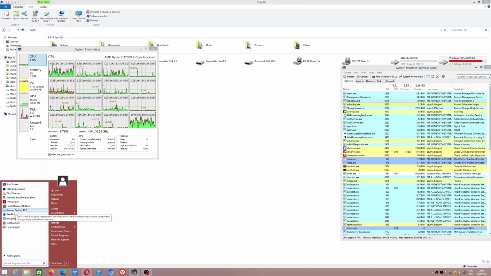I will show you what you're supposed to do. You can restart this service, because sometimes you have a memory leak of those files.